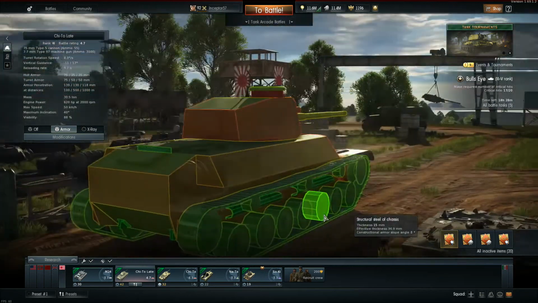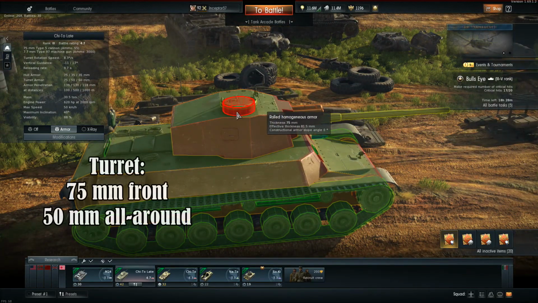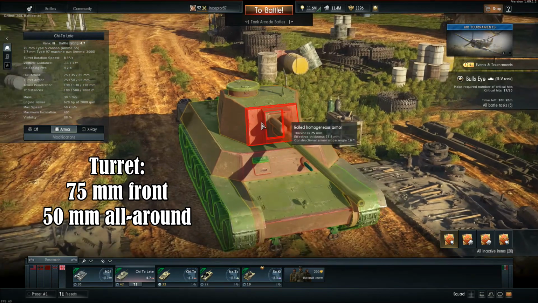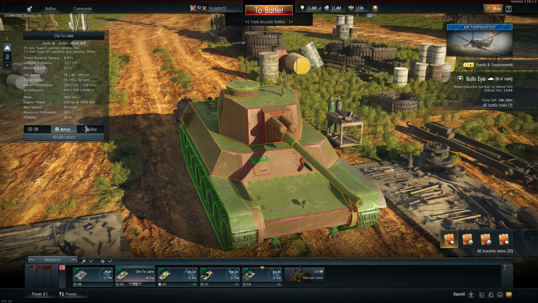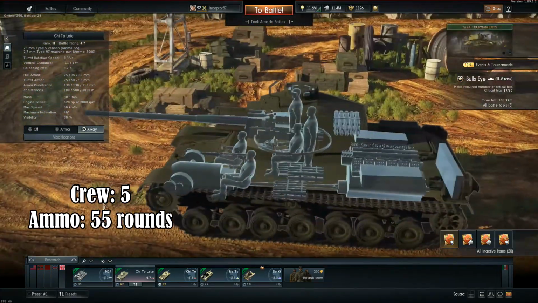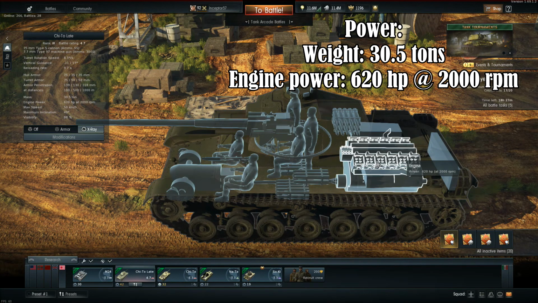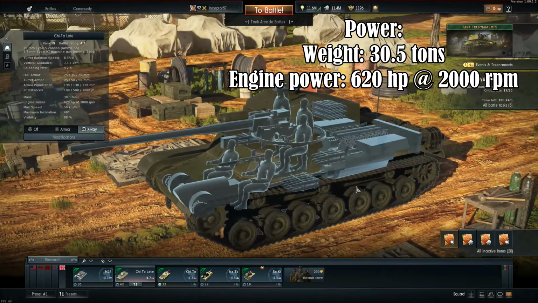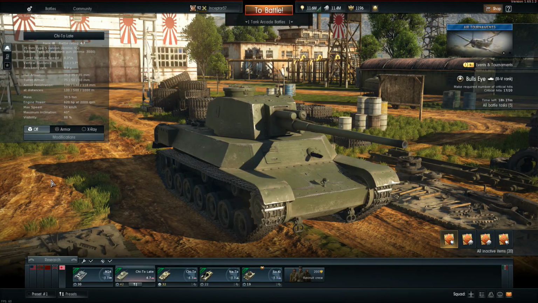Side armor slope is 35 by 30 degrees. Rear armor is a joke still. Turret armor is like 50 millimeters all around. Front is 75 millimeters, which is kind of a weak point still because it's still flat. Not much to say there. 5-man crew, 55 rounds all around, and not safely stowed away like the M4 Sherman's wet stowage. Power is pretty strong. This is stock power, so it will give you 20 horsepower per ton, which is pretty fast in arcade.